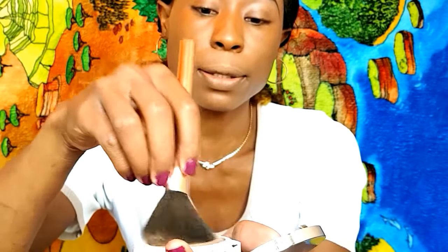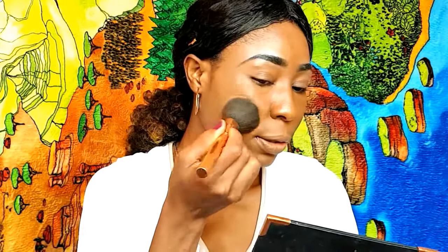So to set my face, I'm going to use my Clinic Beyond Perfecting Powder. This is exactly how it looks when you open it. I'm just going to use my Nocibe puffing brush to apply this. I'll just use my paddle and roll through it. This is buildable — you can build it to a full coverage — so I'm just going to tap this.